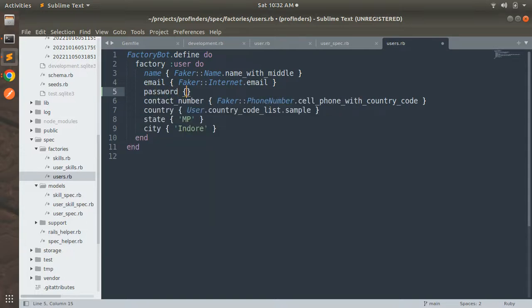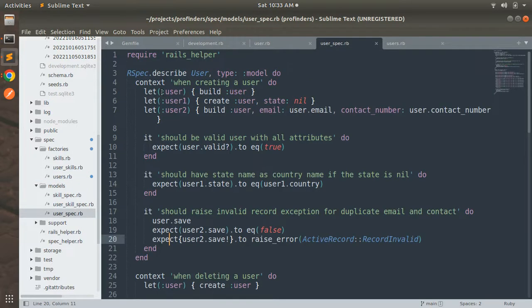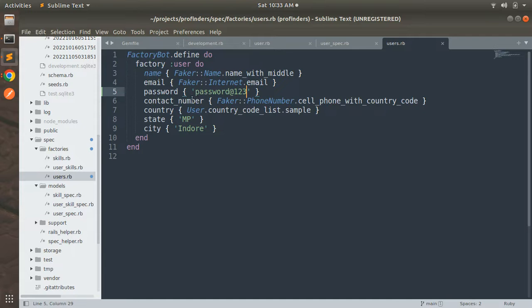We can provide any dummy value or random string, or just use the password that we provided in the seed file. So we can use password@123. Now whenever you initialize or create a new user using this factory, you will get the password value, so the password will be saved as password@123.